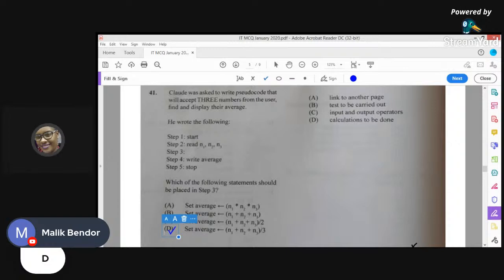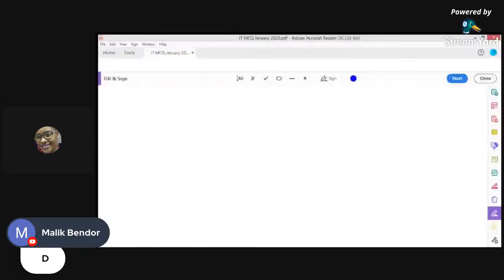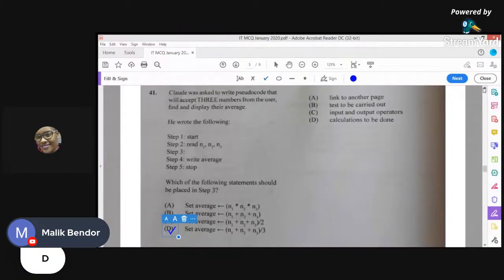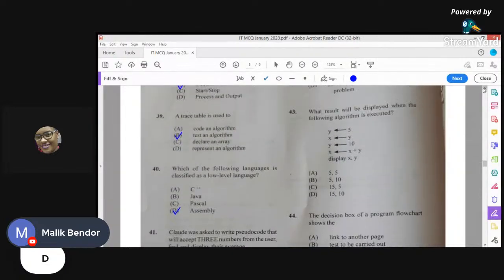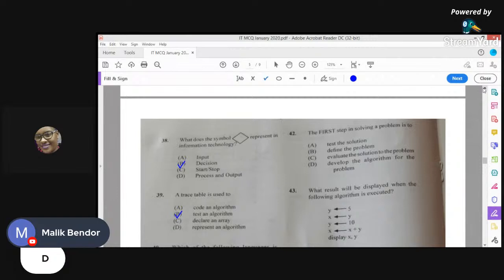That would be the calculation of sum. And then average would be sum divided by 3. That's our other way. All right, so you guys got that one. Very good.